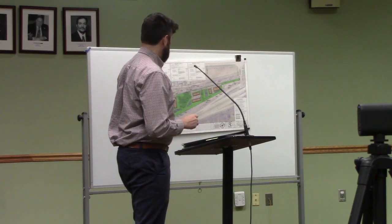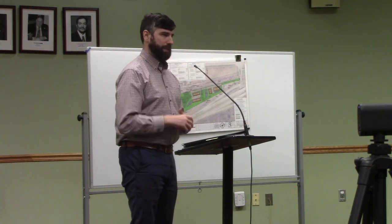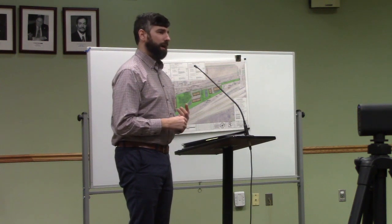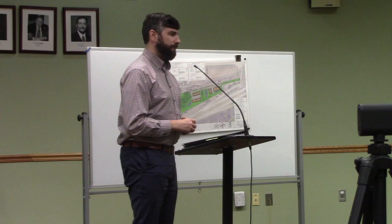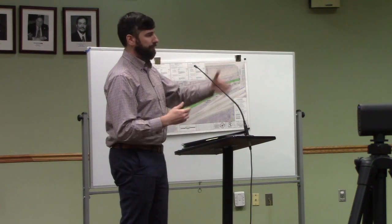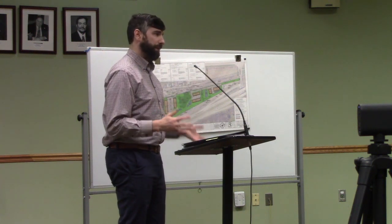All the properties will have stormwater management. We submitted a voluminous SWPPP, which I apologize for the amount of paper we printed out on that one. Should have done double-sided. We've prepared a long-form EAF. We've reached out to RG&E. I skipped over it. This property was before this board last year with a different development on it.